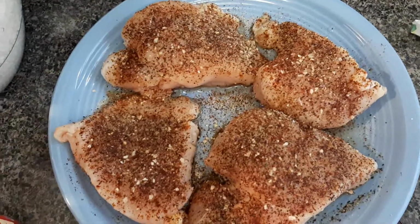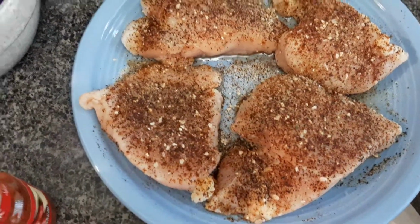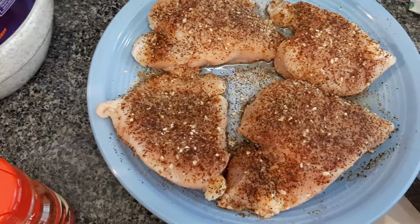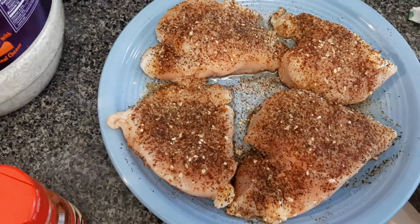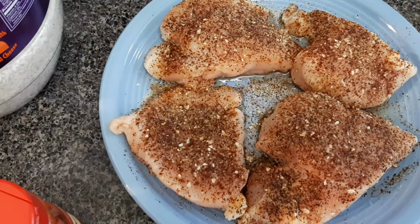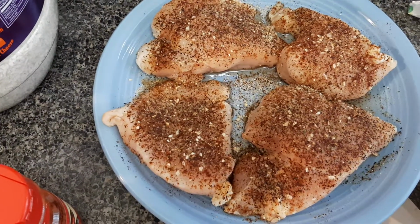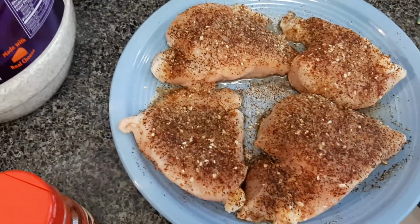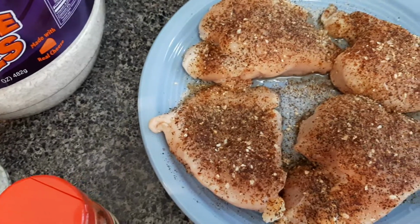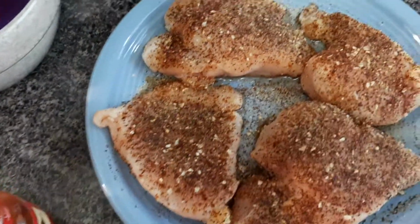So we're going to go ahead. I've got some oil heating up, a little bit of bacon fat in there. I probably did about 5 to 6 tablespoons of the vegetable oil, probably about 4, 5, 6 teaspoons of the bacon fat. Mix that in together. So the bacon fat is going to add some nice flavor to the chicken, along with a little smoky saltiness as well.